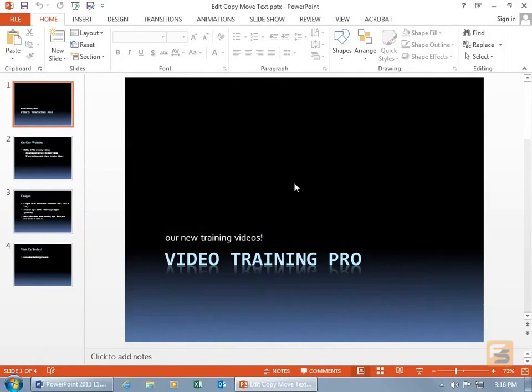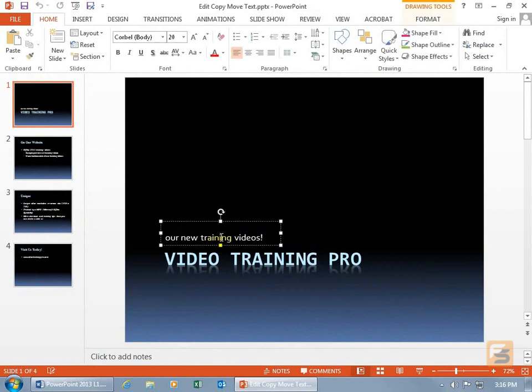If you need to edit your text within the text box, just hover your mouse over it and you can see it converts into an I-beam. So wherever you click, that's where it's going to place the flashing cursor. So if I click there between the N and the I, well, I was off a little bit. That means if I just start typing, it'll add text wherever the flashing cursor is at. Let me go ahead and hit undo because I don't want to add it there.